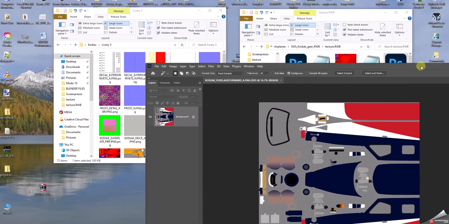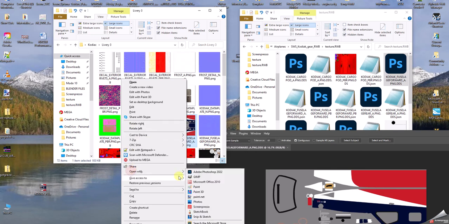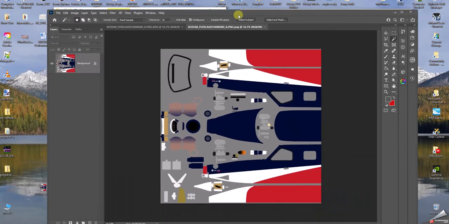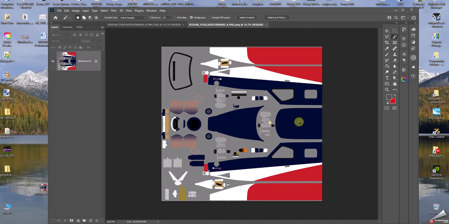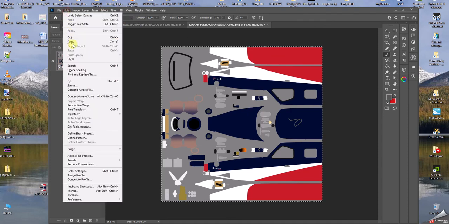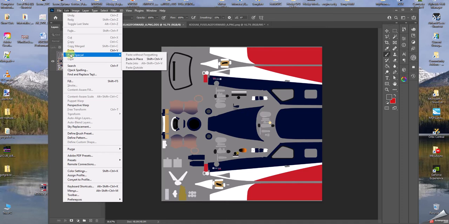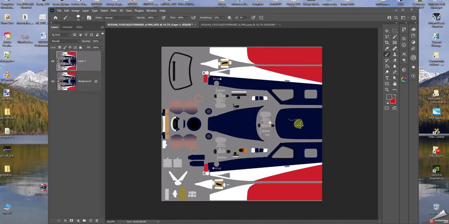All right, there we go. Now, I've made changes here. I can right click, go down here to open with Photoshop, and let's say I made changes to this. Maybe I got these squigglies on here or something. Anyways, it's a PNG. So all I have to do now is select all, then edit, copy, and as long as it's the same image size, I just go to the DDS, and go edit, paste special, paste in place. And there's my little squiggly marks.